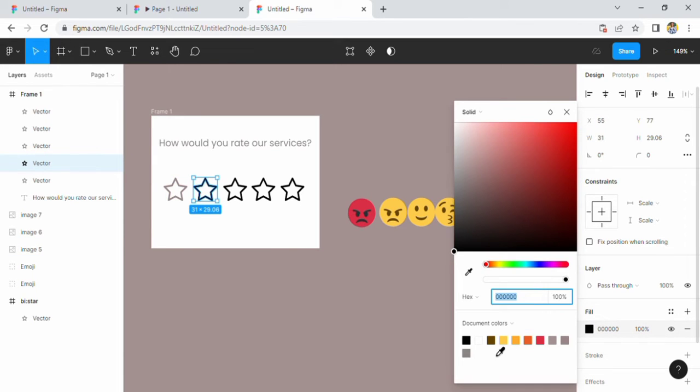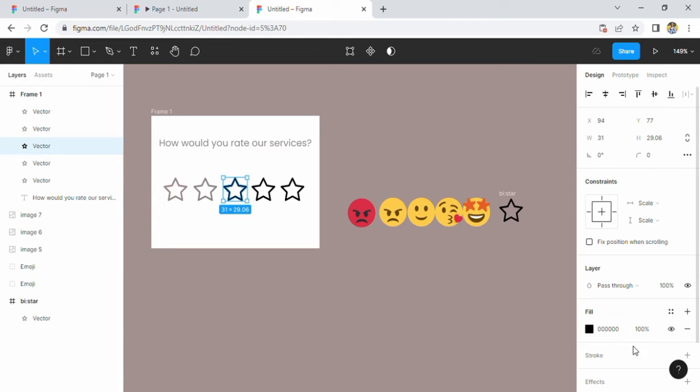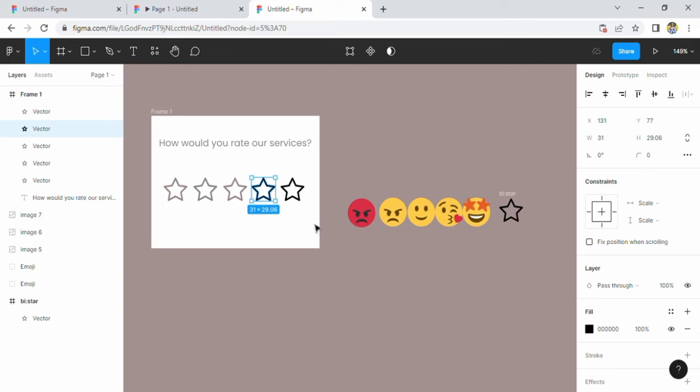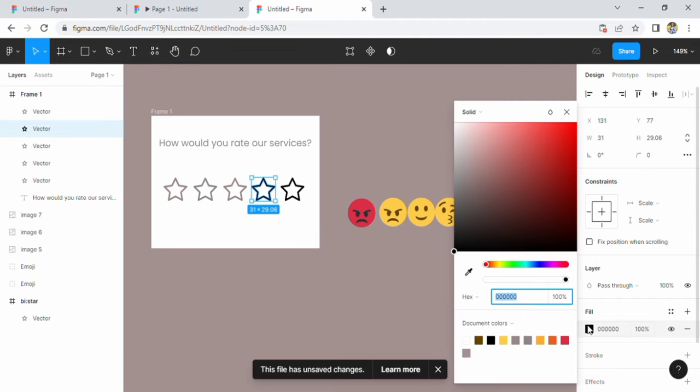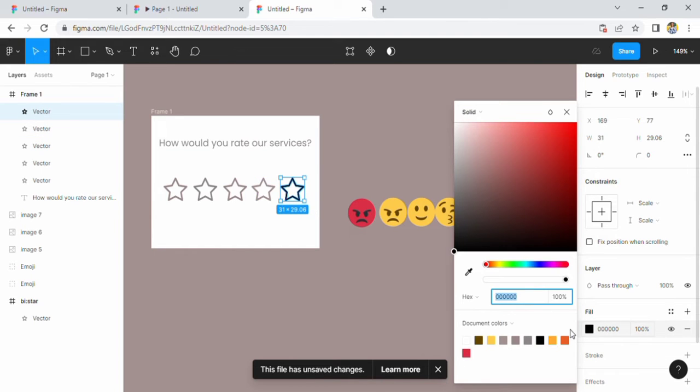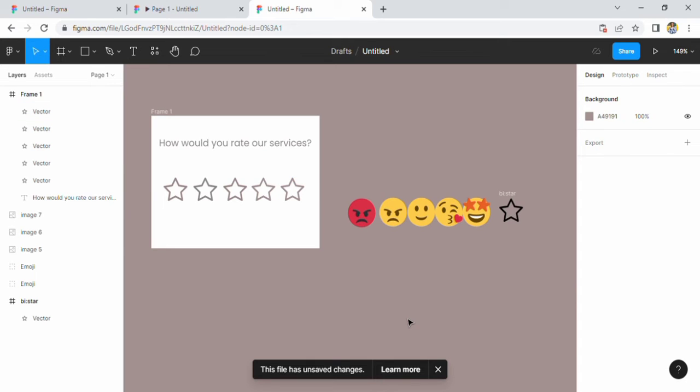Let's do it for all of them. This one too. Let's change the color so it doesn't get too black. Okay, so that is done for that.